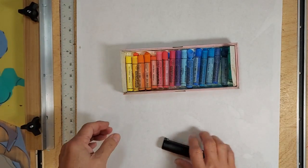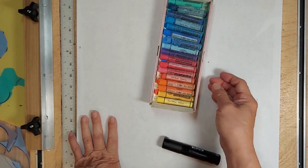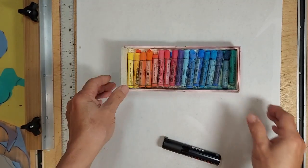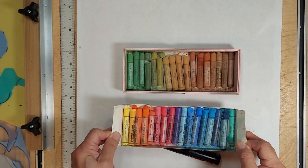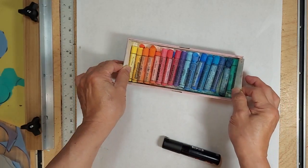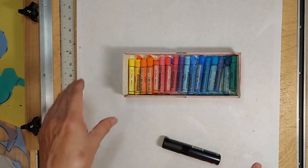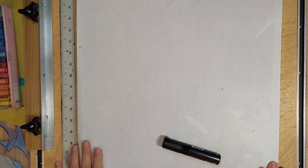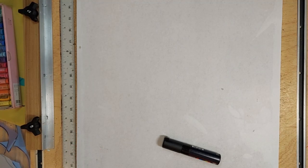Today I'm going to do an interesting experiment with these pastel colors that were so generously donated to me by a very kind viewer. She didn't have too much use for them anymore, so she asked me if I would like to have them. And I said, sure, why not? So, in a previous video, I tried to incorporate that into my work, but it didn't work so well. But now I'm going to do a take two and sketch out a plan.